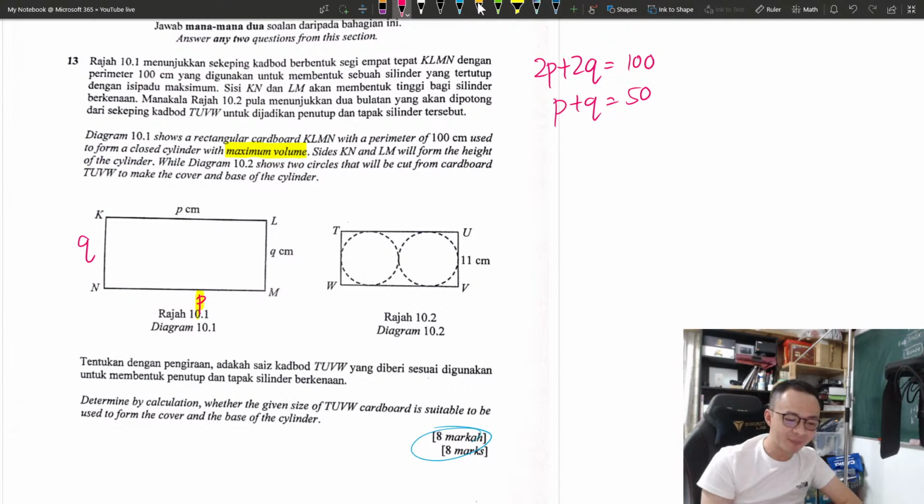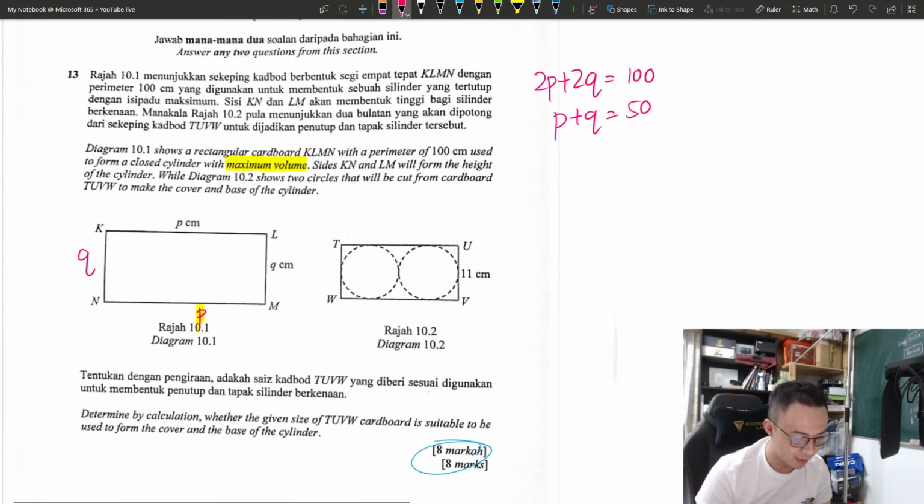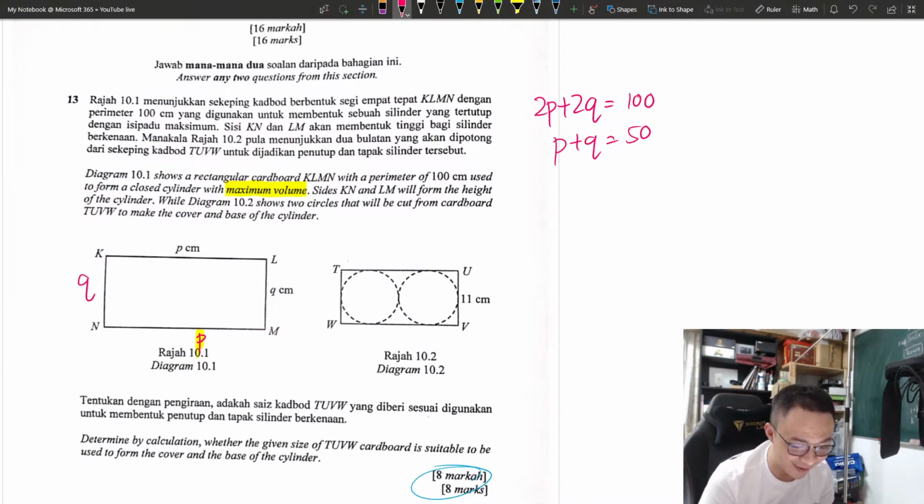Alright, so over here, because I went through this question just now, you need to choose to make the P as a subject or Q as a subject. But in this case, I will choose to make the P as the subject. Okay, let's see how first. I believe they give us one more piece of information. What else information do they tell us? No more already, only give 100. The perimeter is used to form... Oh, okay. Okay.